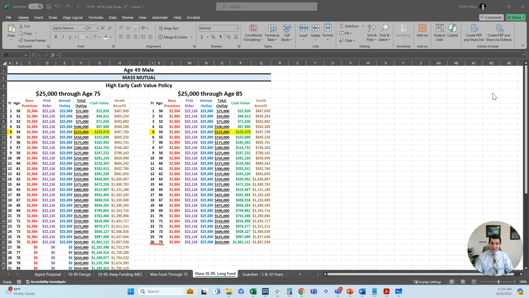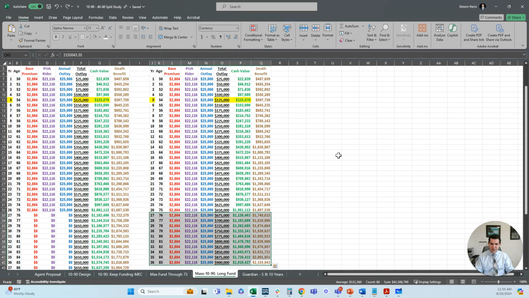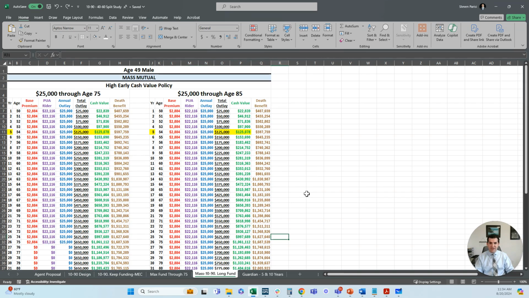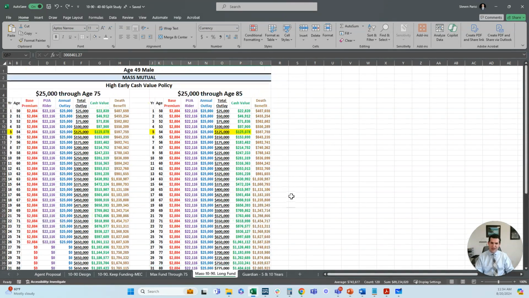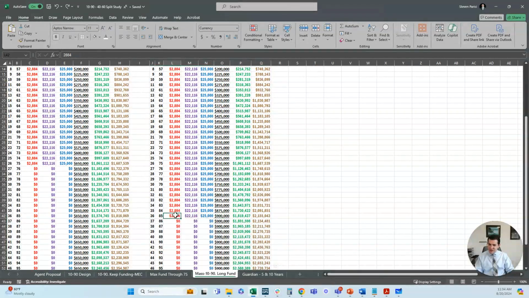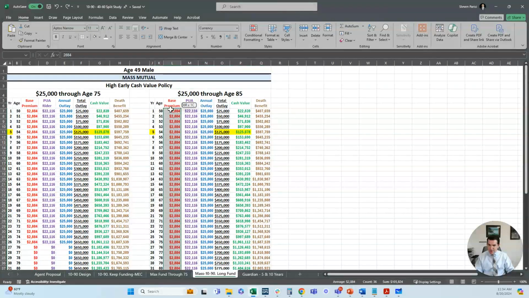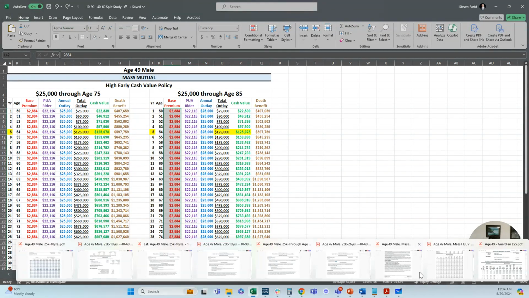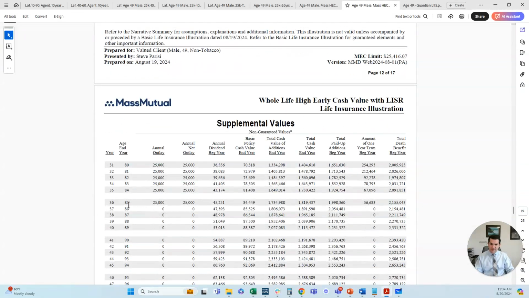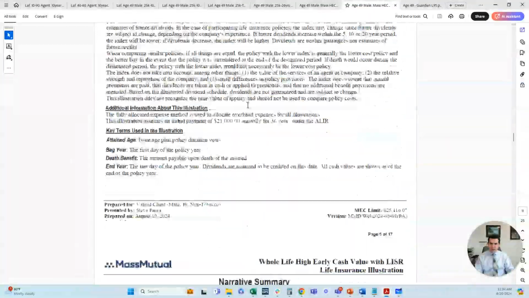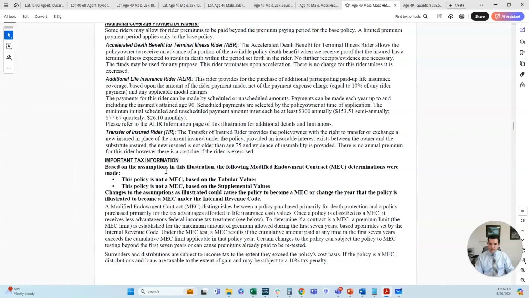Funding, in this example, through 75, but now you say, can I keep on adding money to this policy? Yeah. Now we're going to add it till I'm 85 in this particular example. And then after that, I'll stop. Just let it ride. But this shows a minimum premium policy where I feed it for a long period of time, and does it MEC? No. So here's the example where I feed it until I'm 85. I go up to the MEC disclosure. Not a MEC, not a MEC.